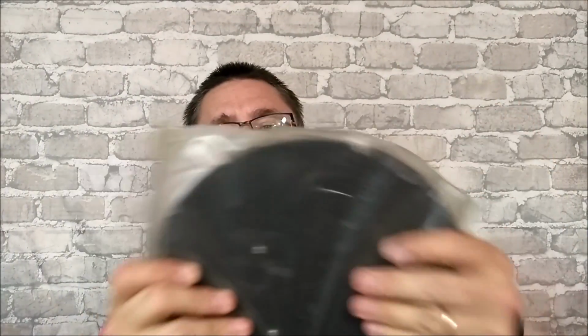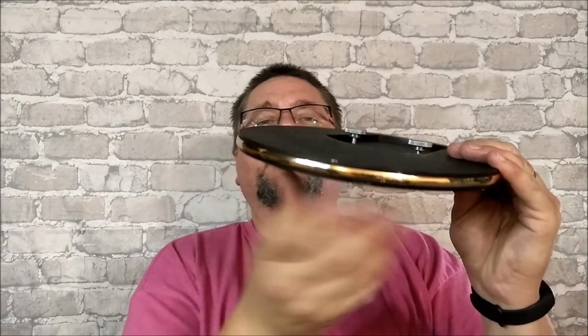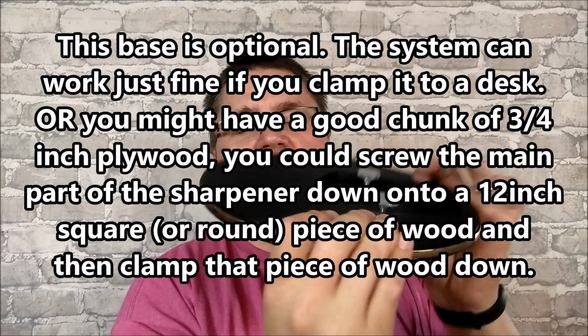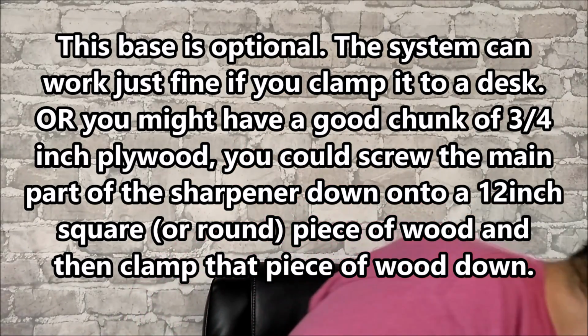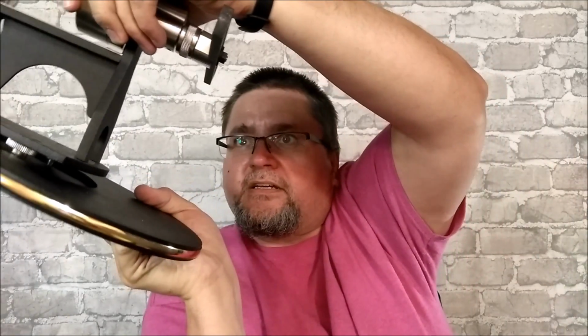And finally, the part that weighs probably half as much as everything else combined is the base. And the base has this nice trim on it. But this is a nice big heavy chunk of, I'm sure it's mild steel, but it helps everything to sit still and in place and not walk around. And, you know, the base and the main area attach together like this.